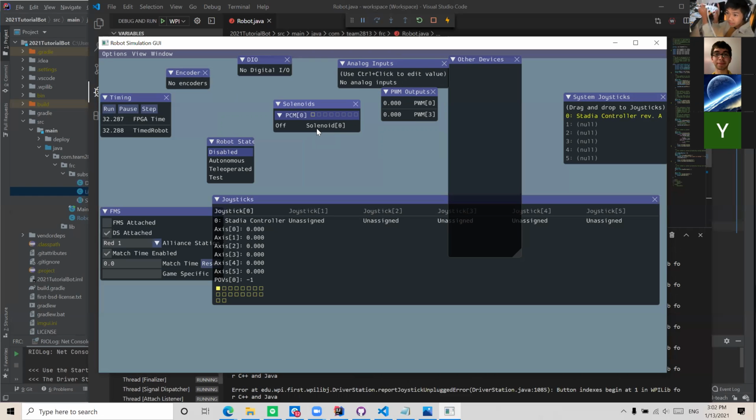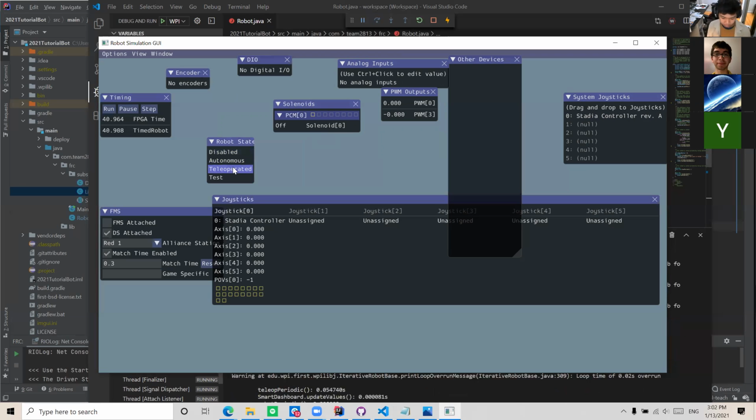Right now, I'm pressing the buttons and whatnot. It's not doing anything to the solenoid, right? Because the robot is disabled right now. That's how we designed the subsystems. When you press teleoperated, you can see that the solenoid does not change. Well, that's fabulous. Let's go and see why. Driving works.